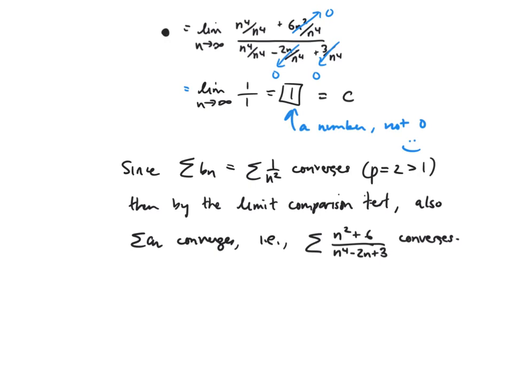And that just involves taking a little limit as n goes to infinity of the ratio of the thing that you are given, and then something that you come up with. Often, again, it's a p-series. And you look at that ratio and you try to show that ratio is a number. And if you can do that, then you can show that they both have the same convergence properties. An and bn both converge, or they both diverge.